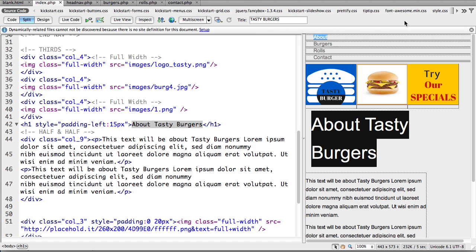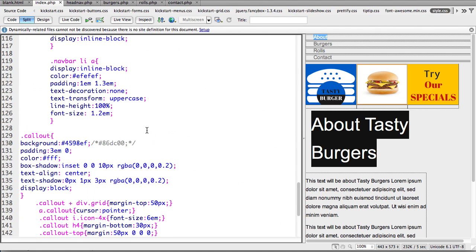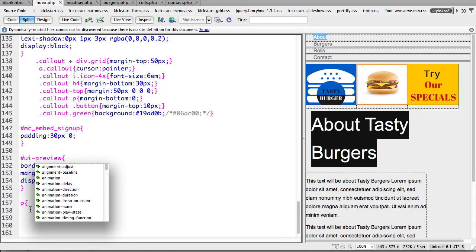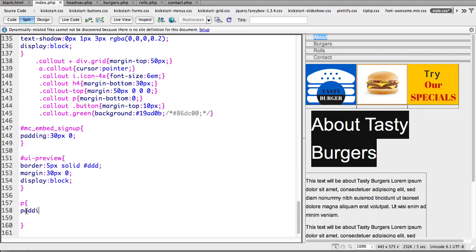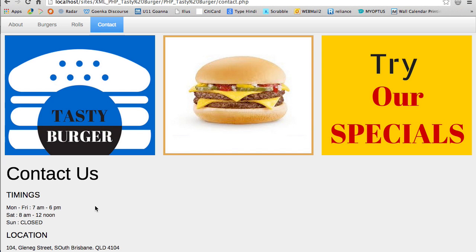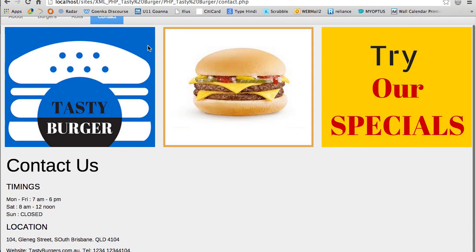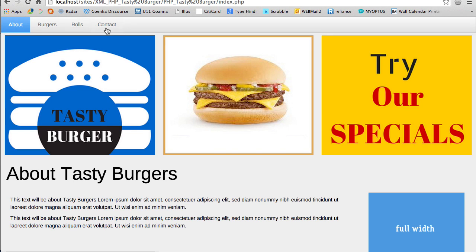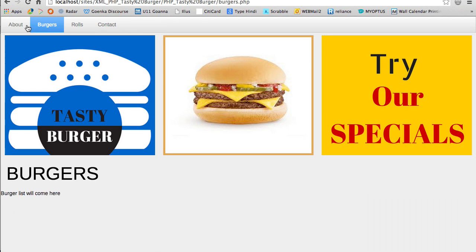I can go to style.css and I can say at the very bottom p, padding-left. Now this is going to override everything and hopefully this is going to work. When I say padding left 15 pixels, see that? It's worked here. Oh, because I did not put this in a paragraph tag.